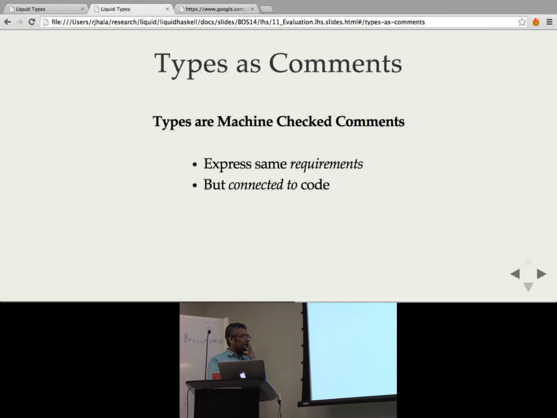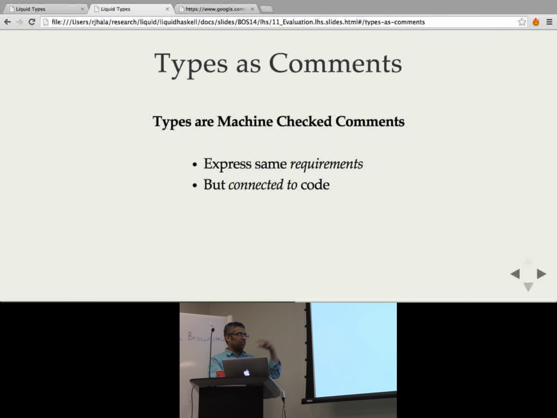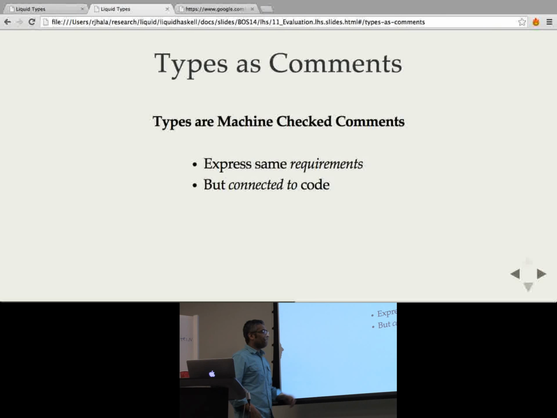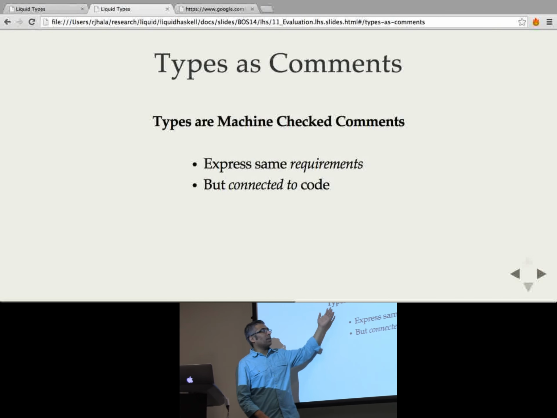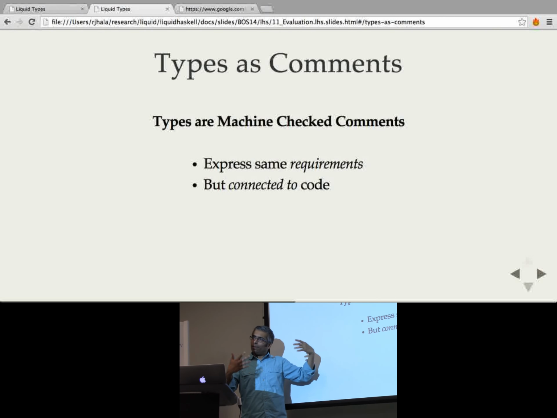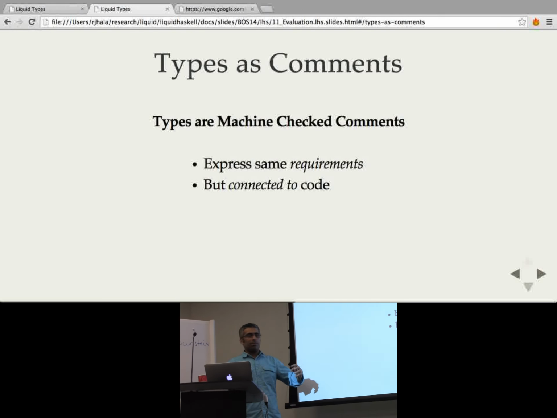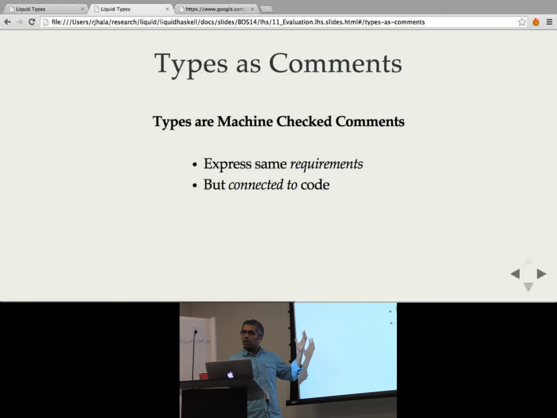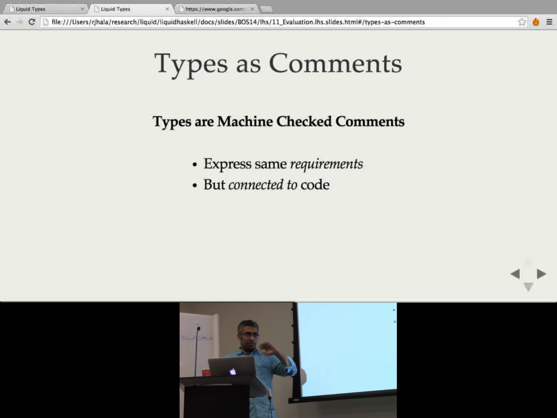The really interesting thing that I found going through this entire exercise of checking these libraries is that very often, we always say this, right? That types are machine-checked comments. And you find this. You often have requirements. The folks who wrote Text and ByteString are really smart people, and they can't use Haskell to encode these kinds of weird pointer arithmetic invariants. So they've written them down in very crisp English.